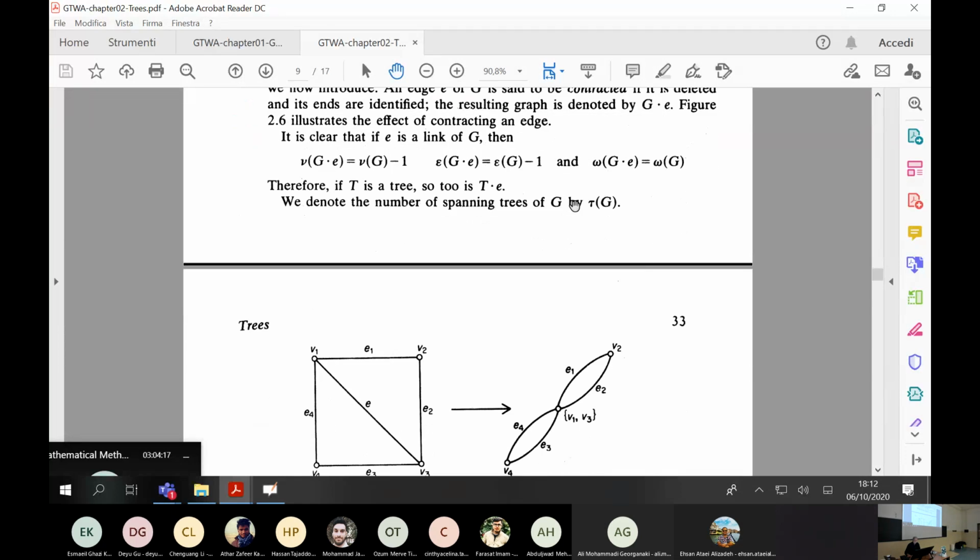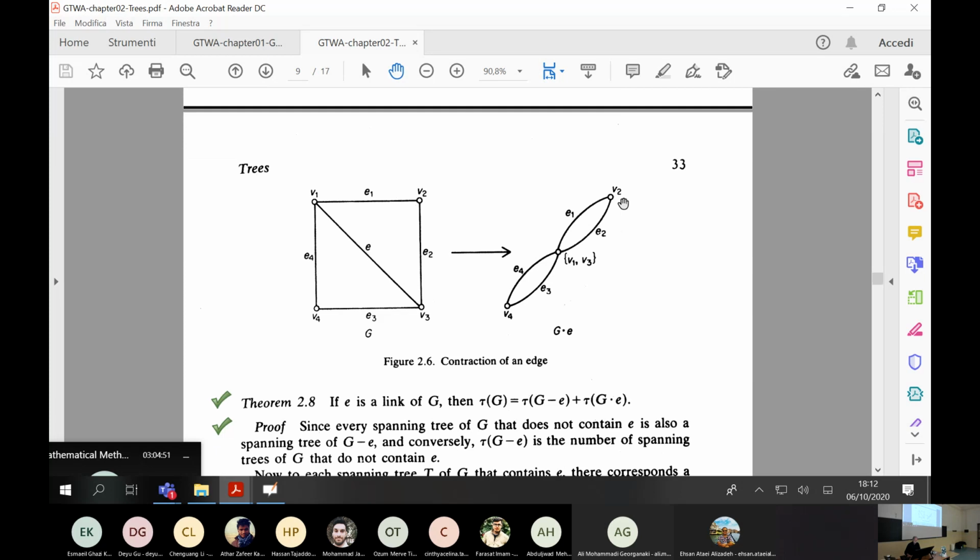This number of spanning trees of a certain graph G is called by this, which is Greek letter tau. The modern Greeks call it taf, and the Americans call it tau. Okay, so tau. The book is American. I'll play the American myself, so I'll call it tau, and it is the ancestor of the Latin T letter.